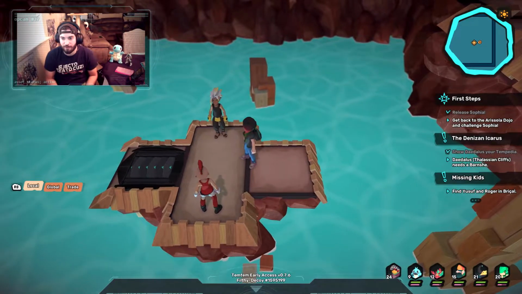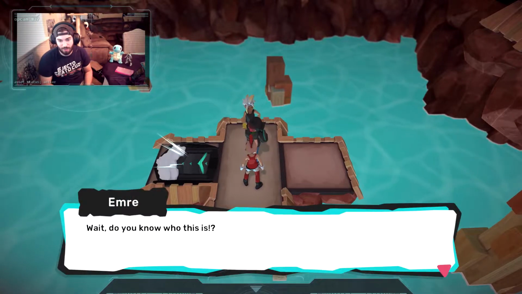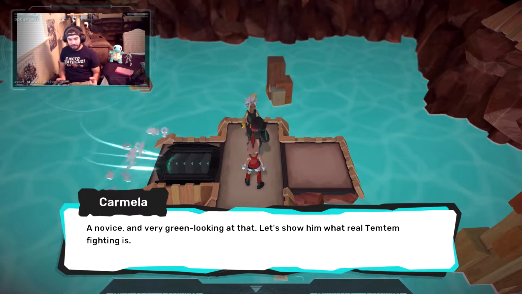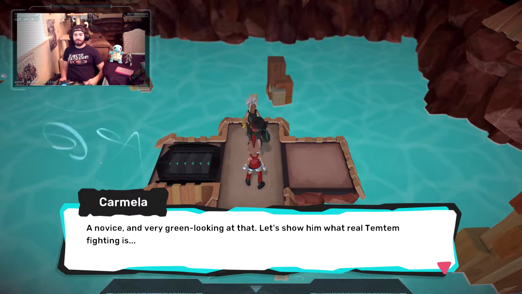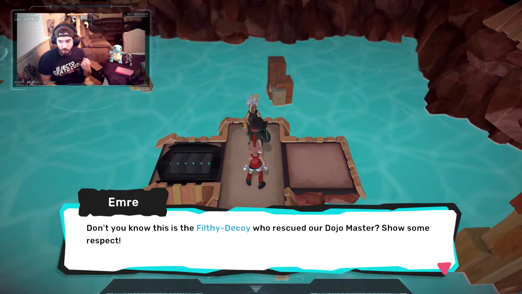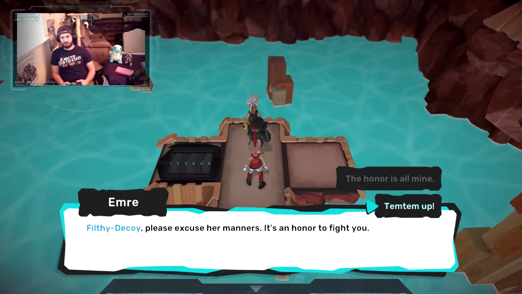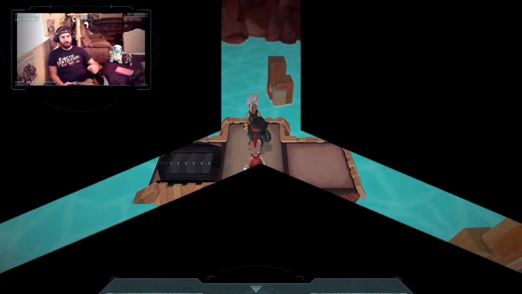Oh, look, we have our first opponents. Let's see how this goes. Ah, fresh blood. Wait, do you know who this is? A novice? A very green looking one? Let's show him a real Temtem fighting him. Don't you know this is Filthy Decoy, who rescued our dojo master? Show some respect. Please excuse me, man. The honor to fight you. Temtem up. Go, mother humpas.